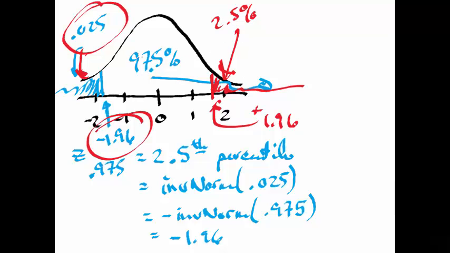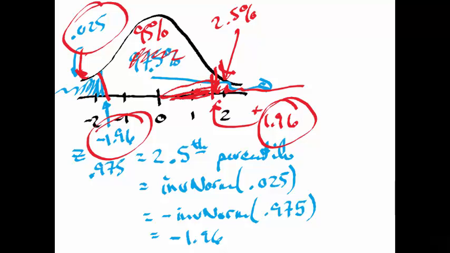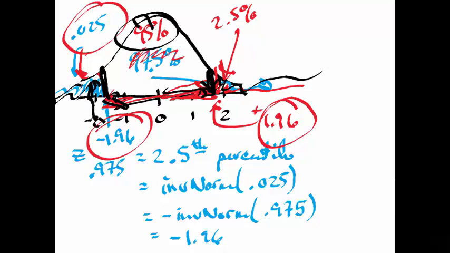So how much now is in the middle between these two marks? I've got 2.5% out to either side. Now I've got 95% in the middle there, right? The 97.5 percentile is still 1.96. If I go 1.96 standard deviations, the standard deviation is 1 in this case, or just 1.96 up or down from 0, then I've got about 95% right there in the middle between these two marks, and 2.5% out to either side.